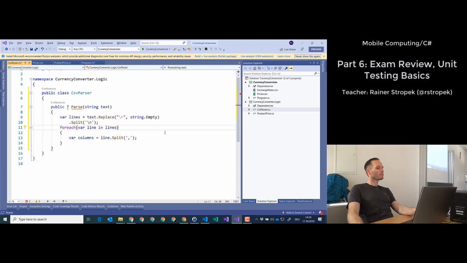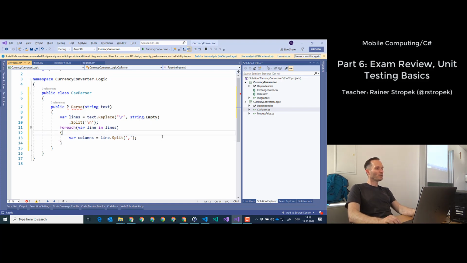You could do that, yes, but I would like to keep this method Parse completely independent. We could use predicates. So we pass a function which converts the columns to an object. Oh my god, that's so complicated.